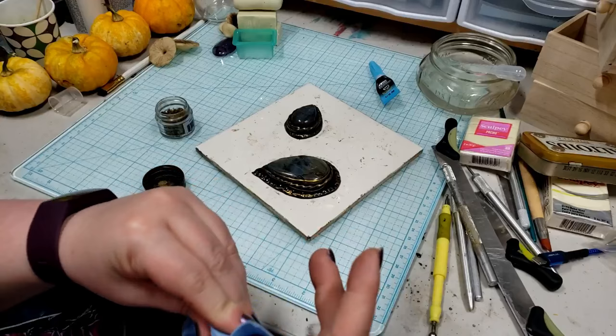And also, as my hand gets tired, I have to remind myself that we have a 60-minute pot time. While that isn't, you know, forever, I also don't have to rush. Because if I have 60 minutes for my pot time, I treat it like I really have 30 minutes. Because that's when I want to be making sure that at the 30-minute mark, it's like, okay, let's wrap this up so that I can pop the bubbles, so that I can tweak anything if it needs tweaked. But still, having 30 minutes to do just pouring some resin on the back of this one piece, let's not rush, let's give our hand some breaks, because we're more likely to make mistakes if we're rushing or if our hands are tired.